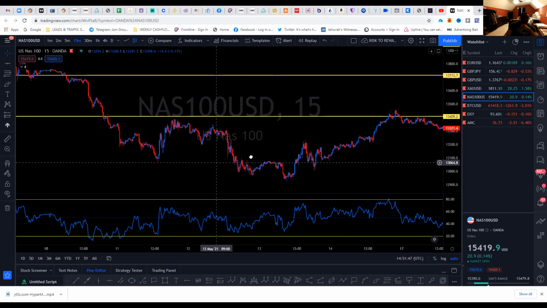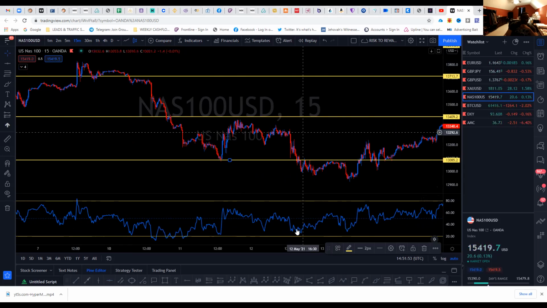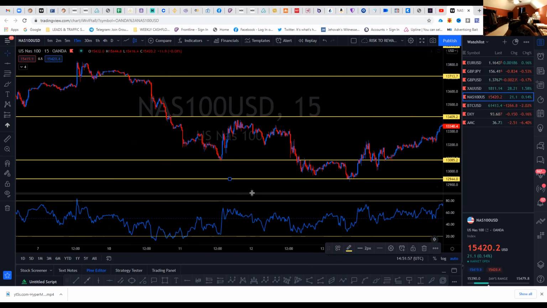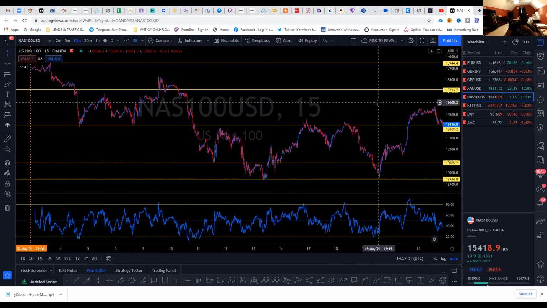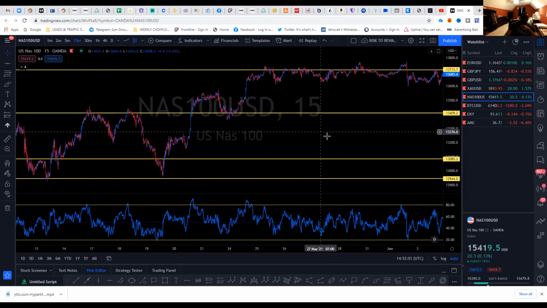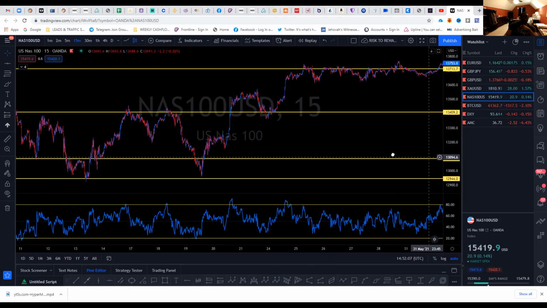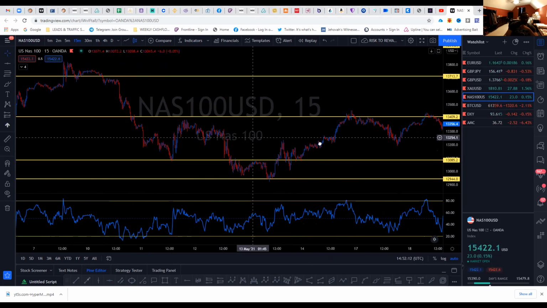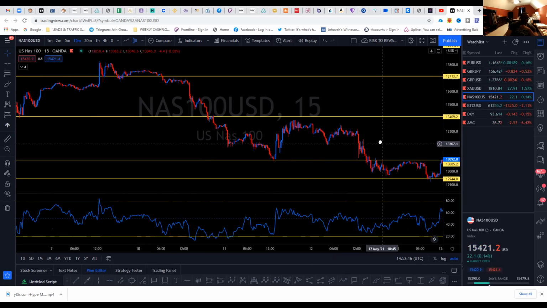Then we're going to go ahead and get this section here. So basically, in the 15-minute, you mark up the market structure, and then you zoom out just a little bit to see if you covered everything. Then you can scroll to the right just to see. Looks like we did. So then that's when I start drawing the zones. I had these kind of close, but it's not bad.